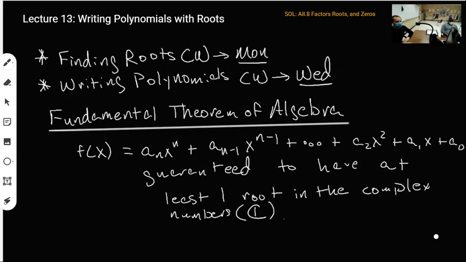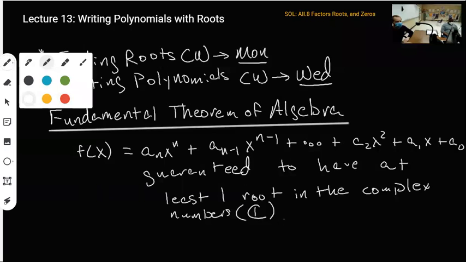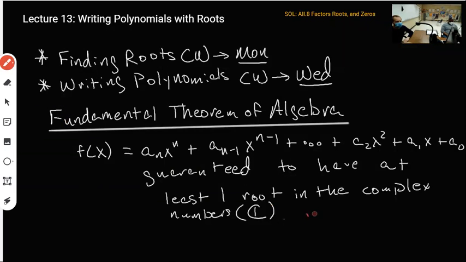So we just saw a bunch of problems where it only had imaginary roots, and those imaginary roots are in the complex number system. So every single polynomial is going to have at least one root in the complex number system. And keep in mind that even if it has real roots, like the first two problems, real roots are complex numbers, right? So the theorem still works. And it's been proven. It was proven a long time ago. 1799, Gauss, I think it was.